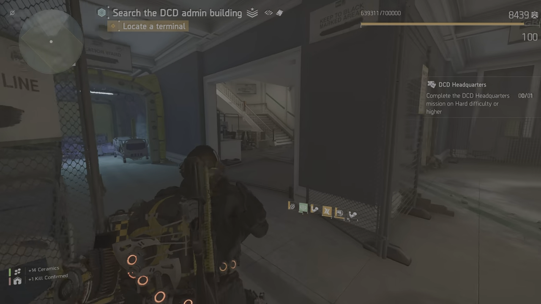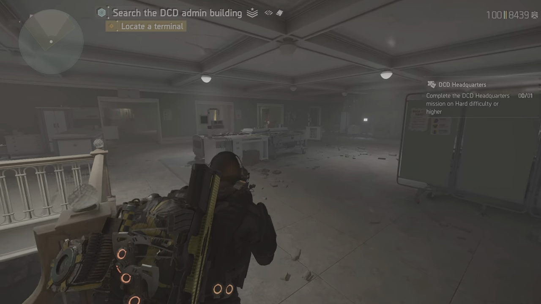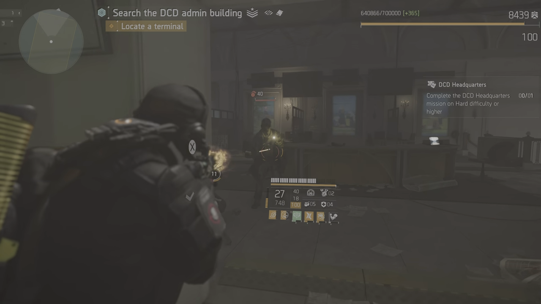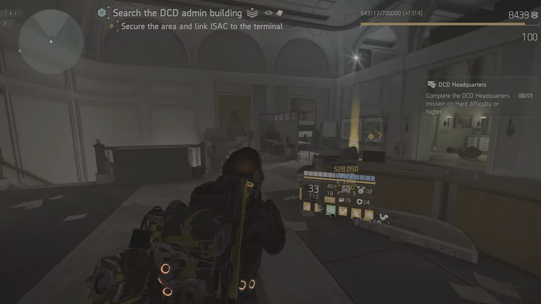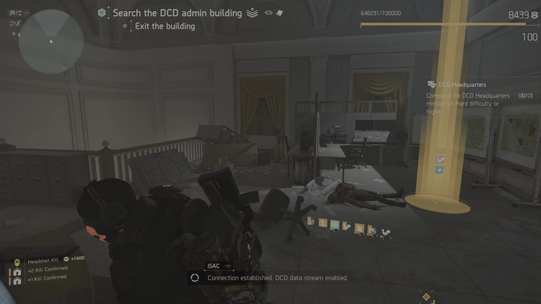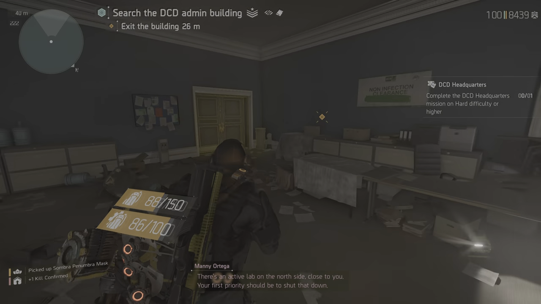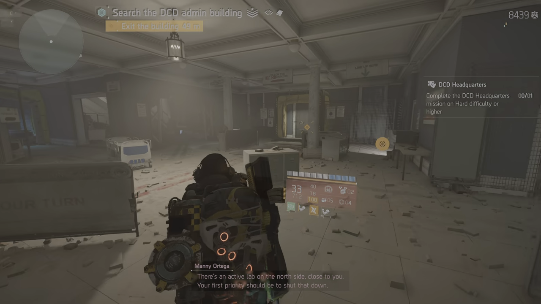Terminal detected. See if you can hook Isaac into that terminal and get us some intel. Connection established. DCD data stream enabled. All right, let's see what we've got. There's an active lab on the north side close to you. Your first priority should be to shut that down.